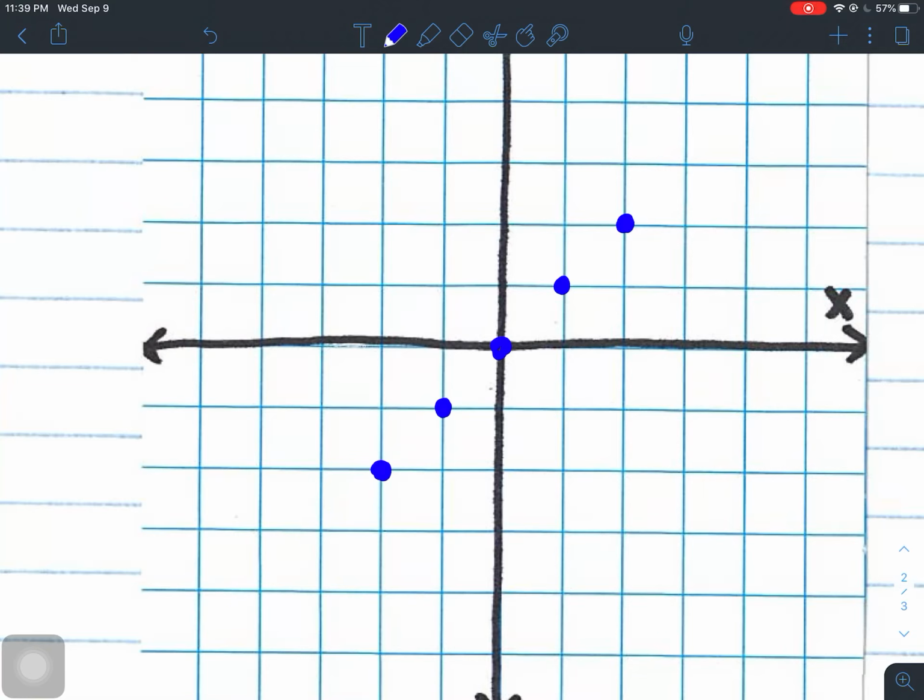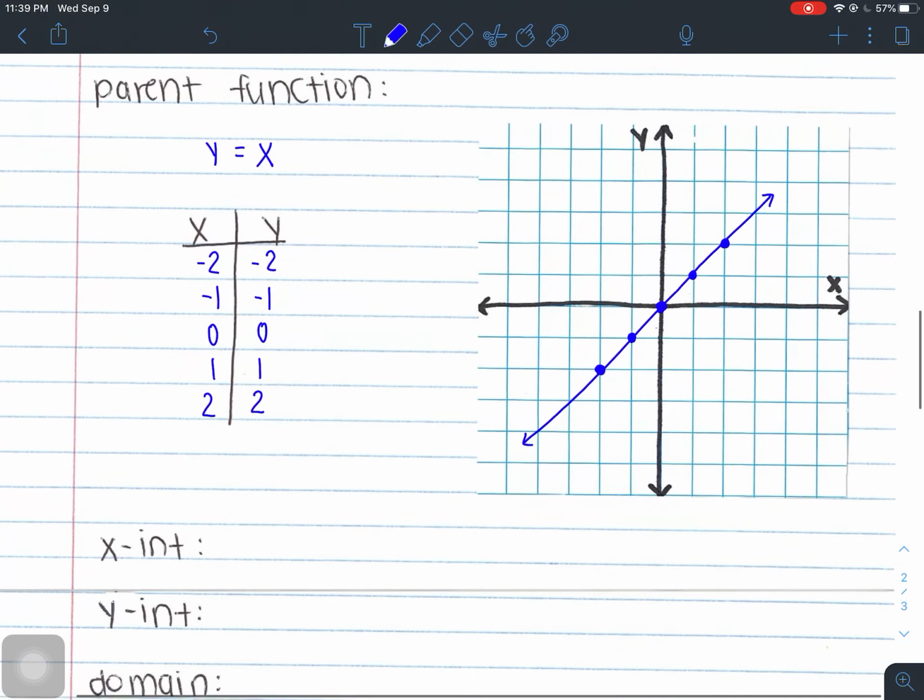Now again, there's more than just these 5 points on this graph. But I'm only graphing these 5. Oh, that's still a crooked line. I'm only graphing these 5 because I only need 5. Now, why do I draw arrows? Remember I stated that that line goes on forever and ever, and we want to make sure that we state that by putting those arrows, because it's not possible for us to draw a line that goes on forever because we'd run out of lead probably. So you're going to draw arrows there to state that you're going on forever and ever.